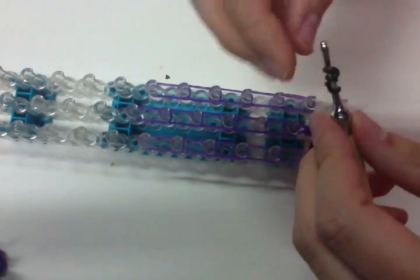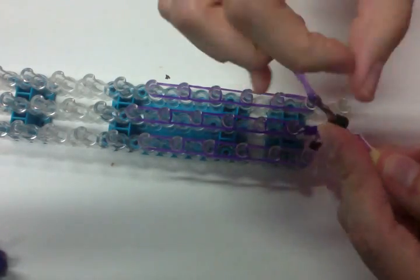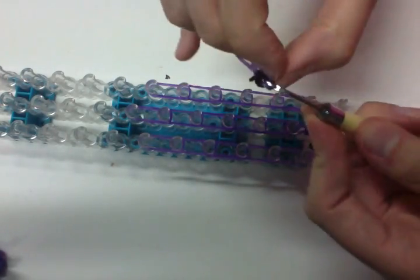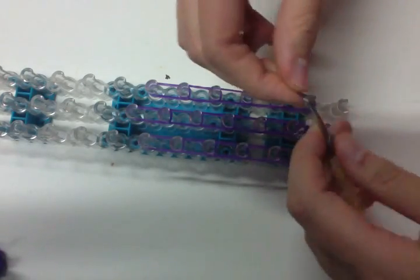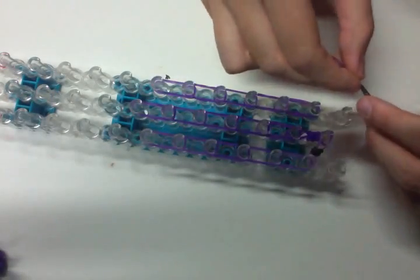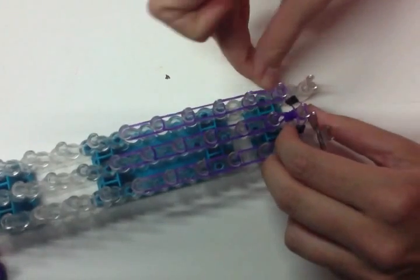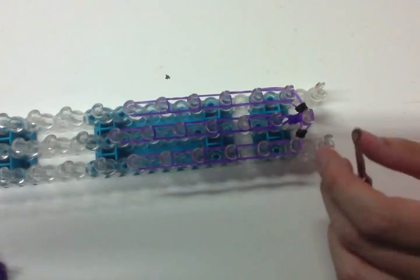So another black band wrapped around 4 times, double looped body color, pull that band onto it. And again, we are putting that, on the other side. So here and here. Okay, now I'm going to do the eyes.